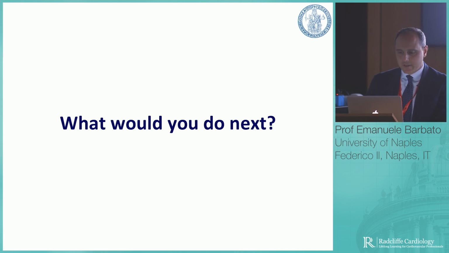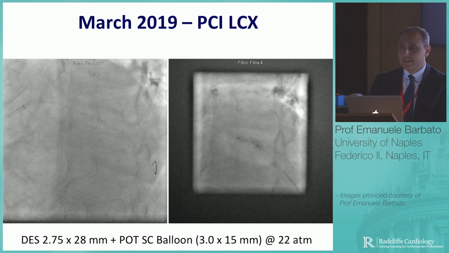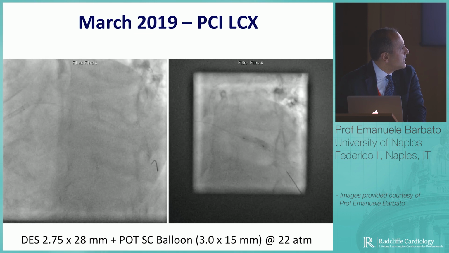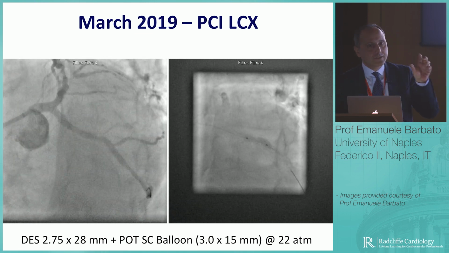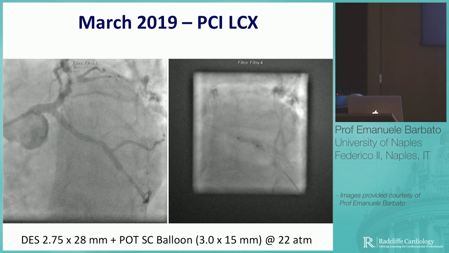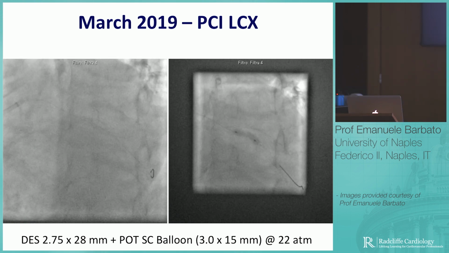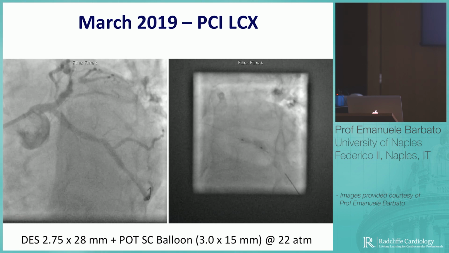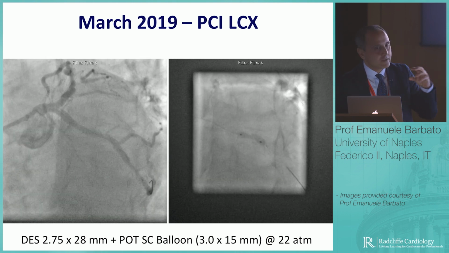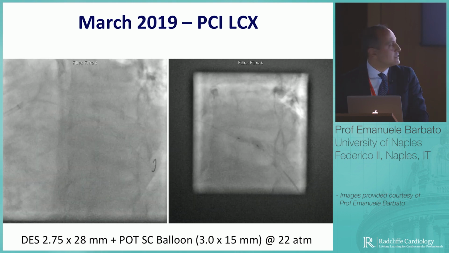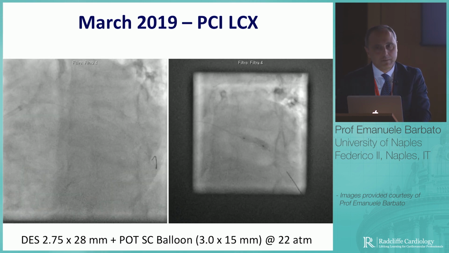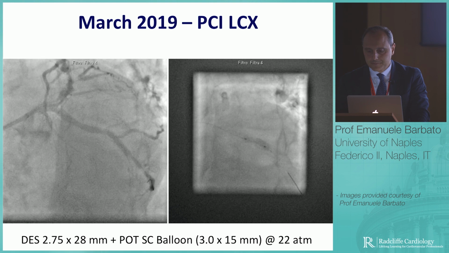Unfortunately, none of those was done because a stent was implanted. A 2.75 by 28 millimeter stent. I don't have the relevant still frame of the stent implantation, but you could see that there is a stent in there. You see the step down. At that point, my colleague realized that the stent was not fully expanded, and he tried a very aggressive POT with a 3.15 non-compliant balloon, but that was the result.